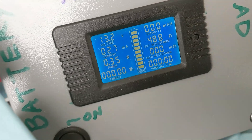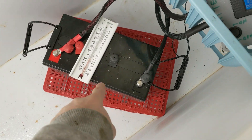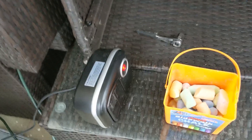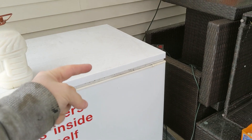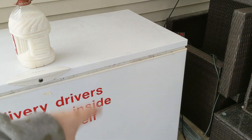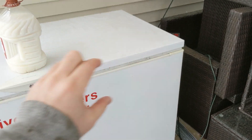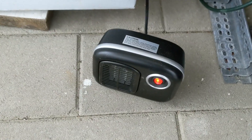Zeroes across the board. We're reading 13.2 volts and this battery is probably negative 20 degrees Fahrenheit. Let's go ahead and turn the inverter on — that is going to turn on the space heater. As you might have noticed, I put the inverter up higher than the battery. That's due to stratification — the inverter is going to be putting out heat, so I want the warmer air at the top and I want the battery to stay cold at the bottom.